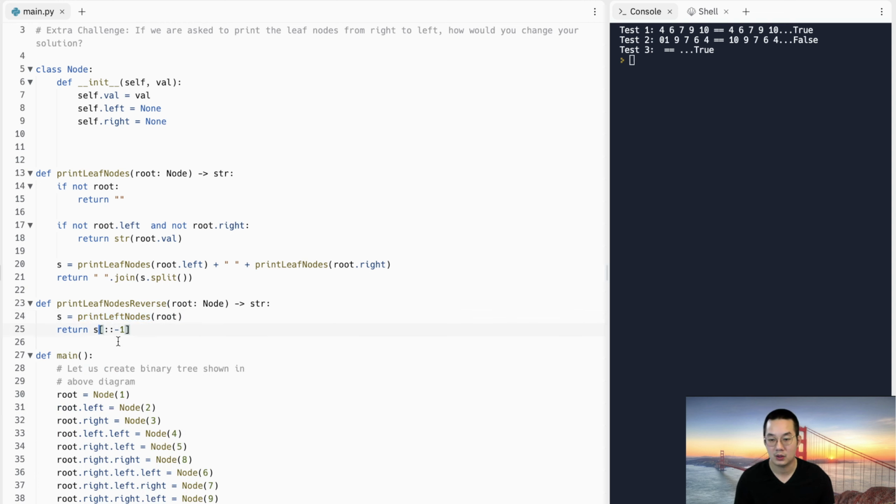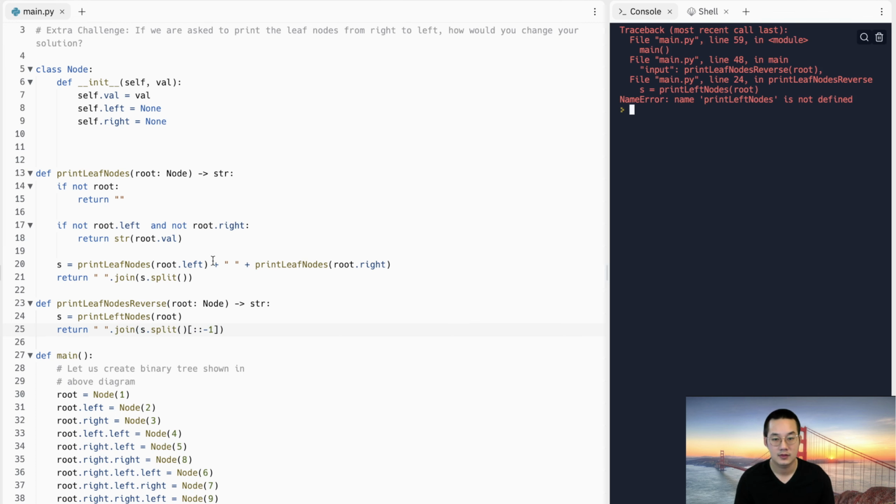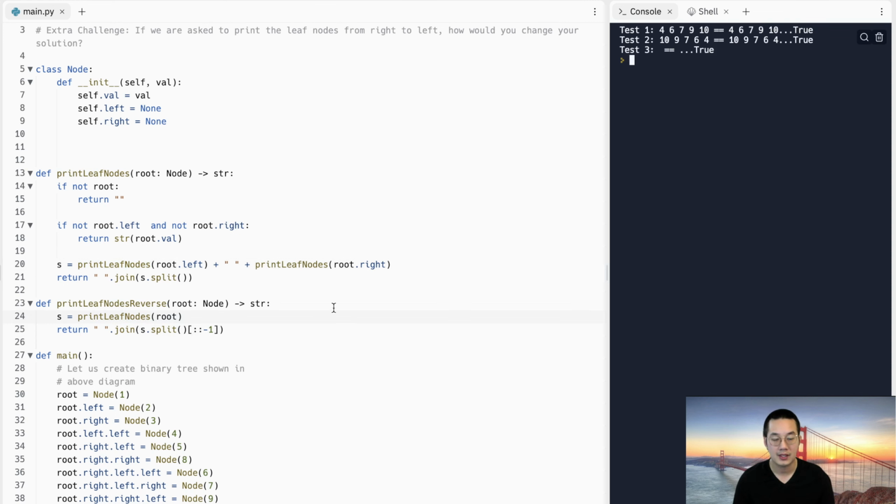So what we're gonna do is split this back up, and then reverse it, and then join it back again. Great. We have solved both problems.